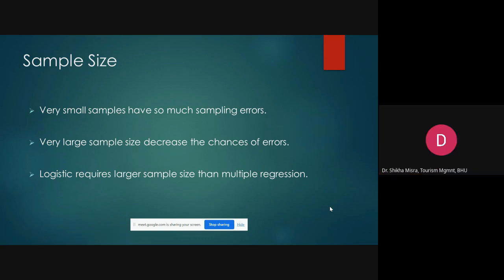Sir, can we perform it? It must have been large. It must have been large because it's a simple yes and no division, so the chances of having an error is very high. It's almost a 50% chance. Yeah, it should be a very large sample size.